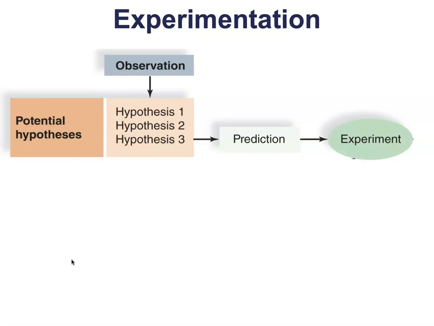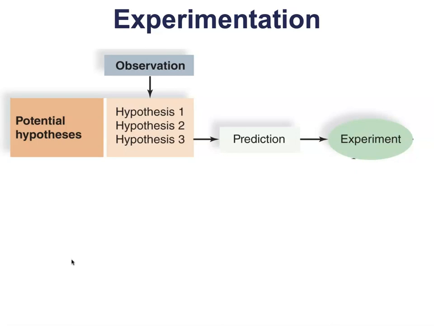So once you have a hypothesis, then you develop a prediction. A prediction is like, okay, this is now how I'm going to test my hypothesis. So predictions and experimentation. An experiment is just a series of procedures designed to test a hypothesis. It utilizes deductive reasoning to make a prediction or an expected outcome. The manner in which scientists conduct an experiment is what's called experimental design. A good experimental design ensures that the scientist is examining the contribution of a specific factor called the experimental or the independent variable to the observation.